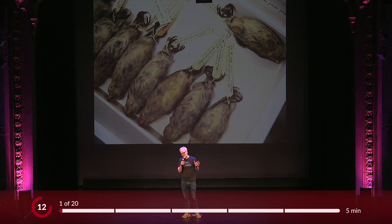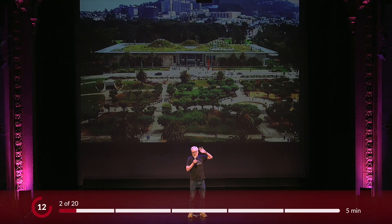I was filming at the Cal Academy last year and I was in the back stacks looking at these drawers of beautiful golden finches with one of their scientists and they told me a story that I immediately realized I had to tell and I decided to tell it to you guys tonight. The first thing you need to know is that the California Academy of Sciences has one of the most important biological collections on the planet with tens of millions of specimens.